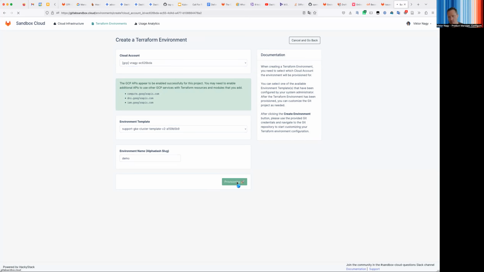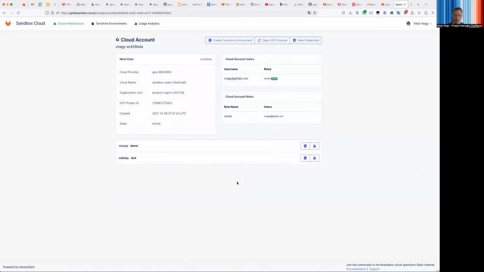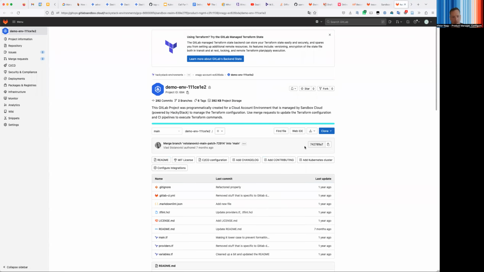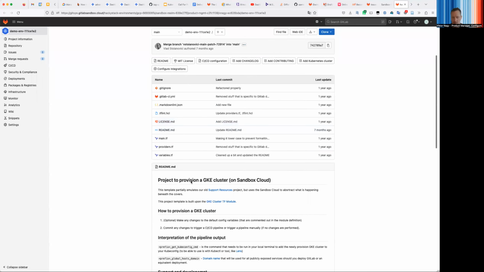What happens now is that behind this tool, there is a GitLab instance that we are going to use in a moment. And right now, a CI pipeline is run that uses Terraform code and GitLab APIs to set up another GitLab project specifically for me. It's already done, so you can see here the demo one. And what it shows, if I click here, it opens this gitops.gitlab-sandbox.cloud, which is, as you can see, a GitLab instance where I'm already logged in. And it created this project specifically for me.